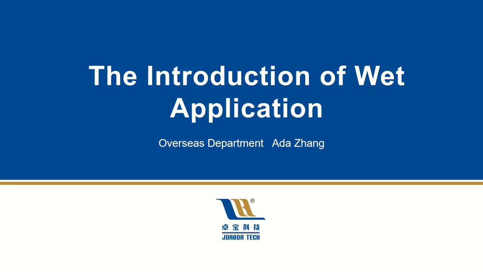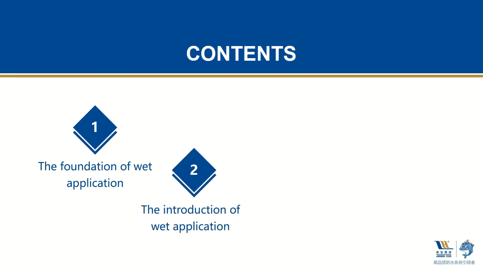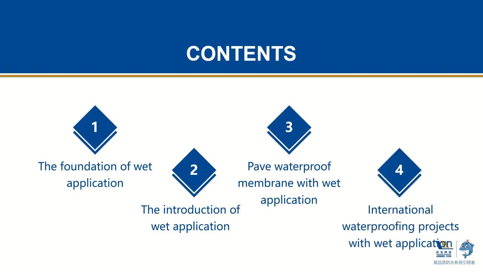Today, I would like to introduce a kind of reliable construction technology. The name is wet application. There are four parts in my presentation. They are the foundation of wet application, the introduction of wet application, pave waterproof membrane with wet application, and some international waterproofing projects with wet application.